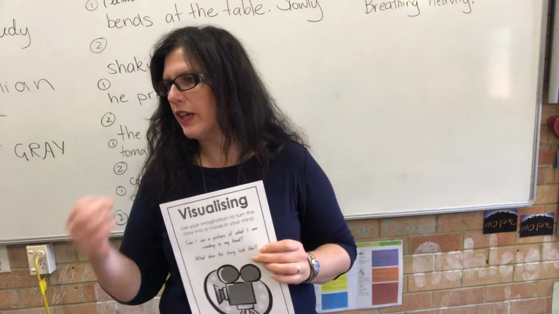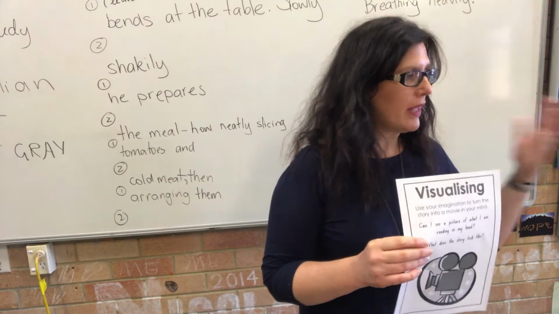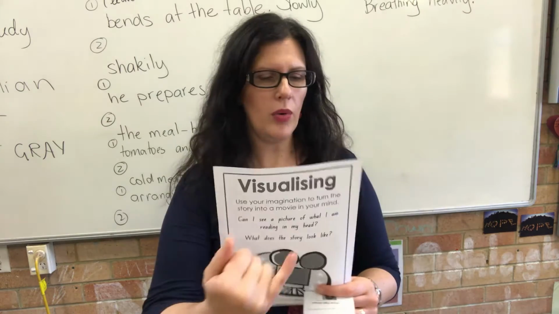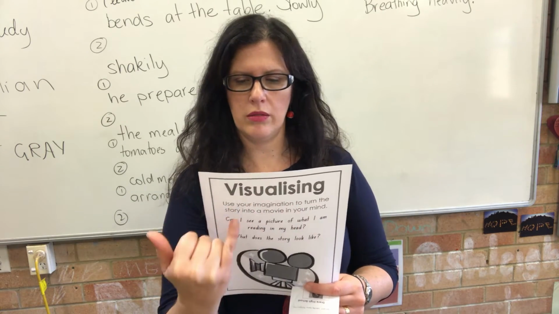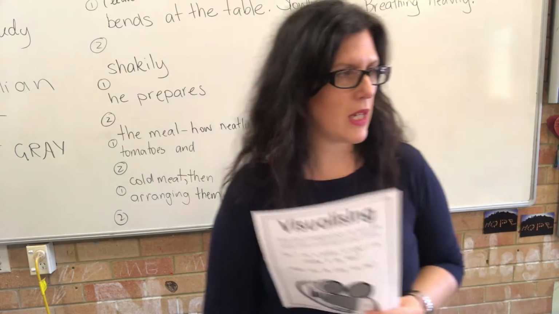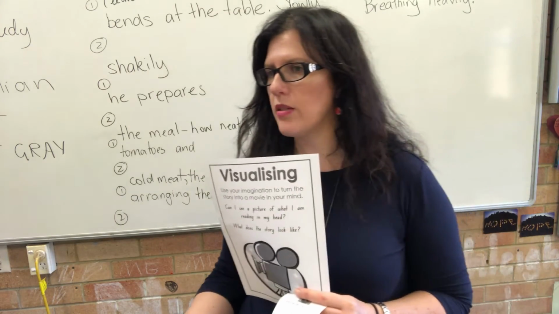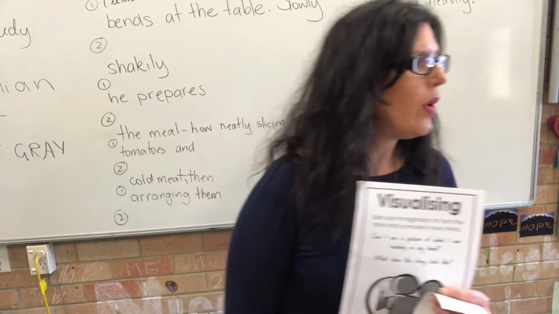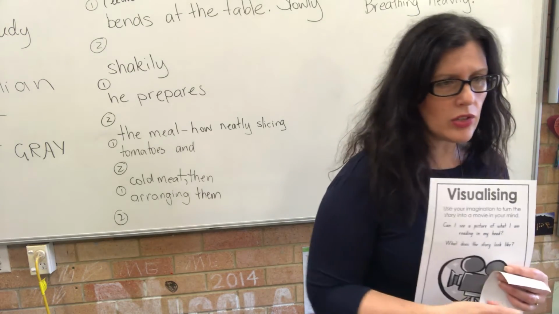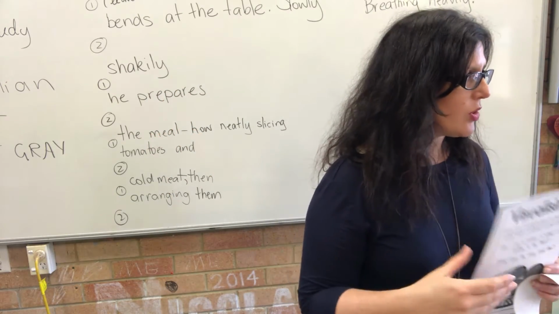As you are reading, what good readers tend to do is imagine in their head what is happening in the story. They play a little movie in their minds. I would like to replace the word story with the text, because not everything we read is a story. For example, in history particularly, you often will be reading from a textbook or reading informative texts. True? Yep. So even if it's not a narrative or a recount, you need to be trying to imagine the whole thing in your mind, because that's going to help you understand what you're reading better.